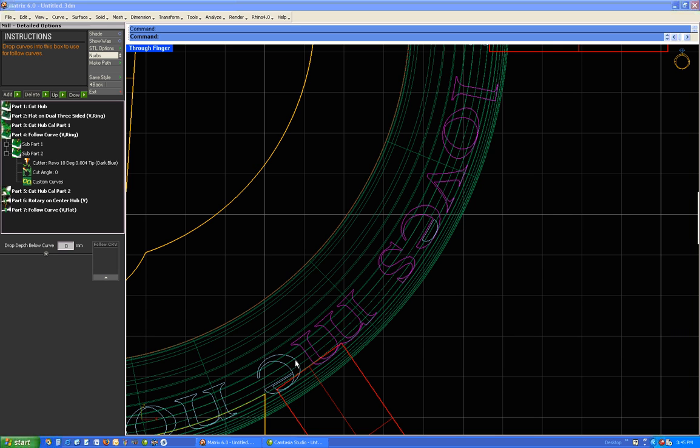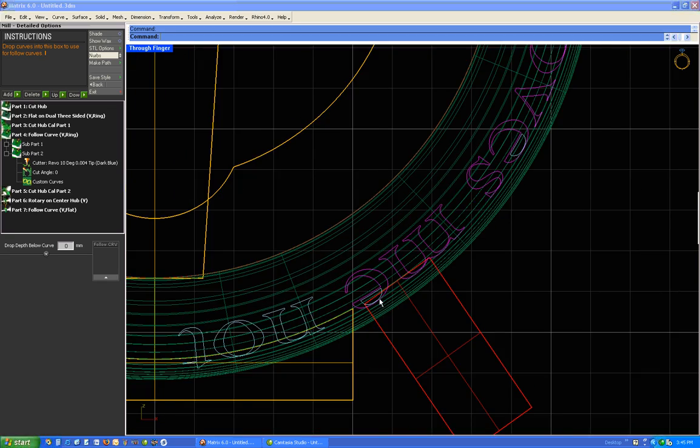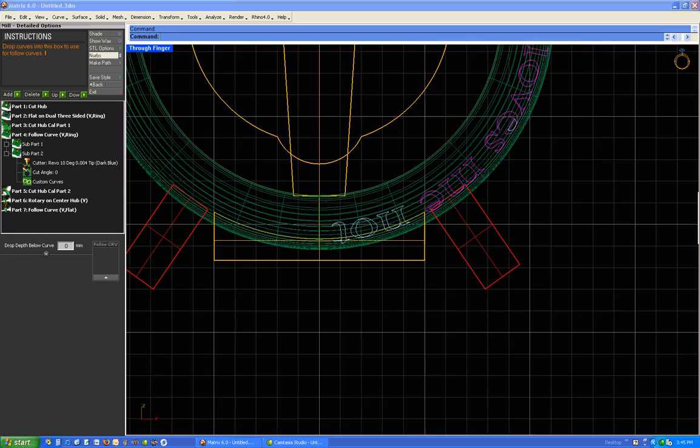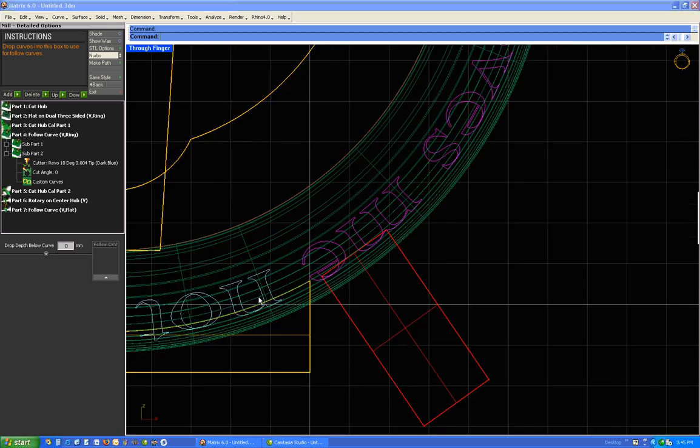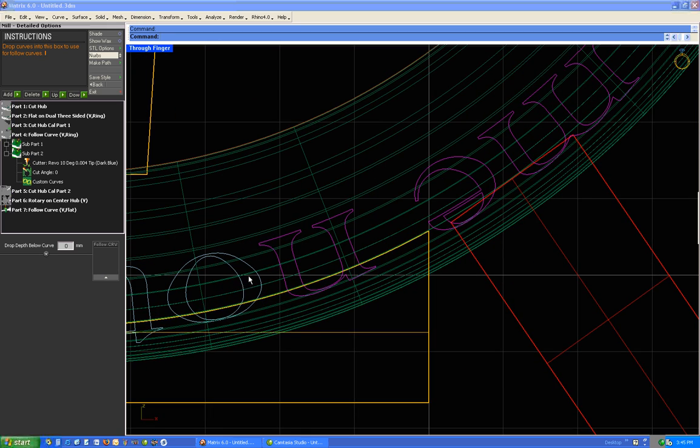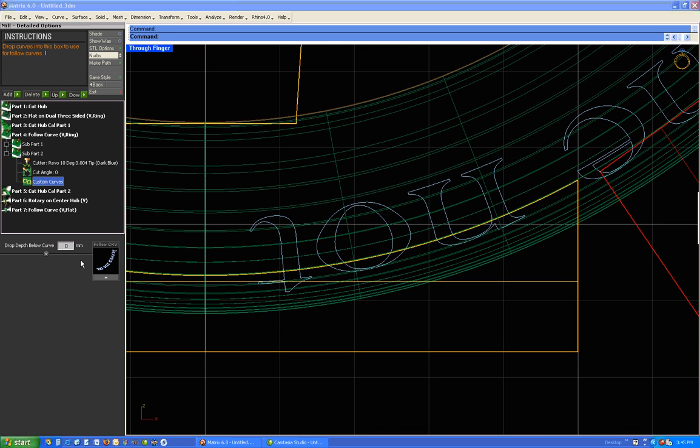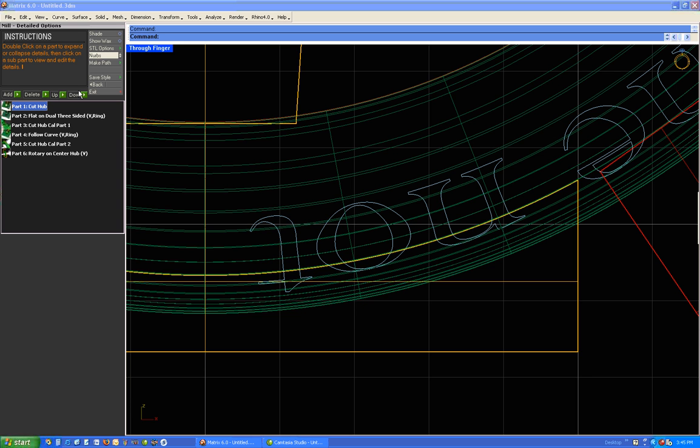You're not trying to reach through the middle of other models, and you're always assured to get all of the pieces. See, I almost didn't get my E. Here we go. N-O-T. And we'll put those in here, and we'll take those in at 1/2 millimeter. And now let's go ahead and just delete these two guys, delete that guy out for now. We'll make the toolpath and come back.